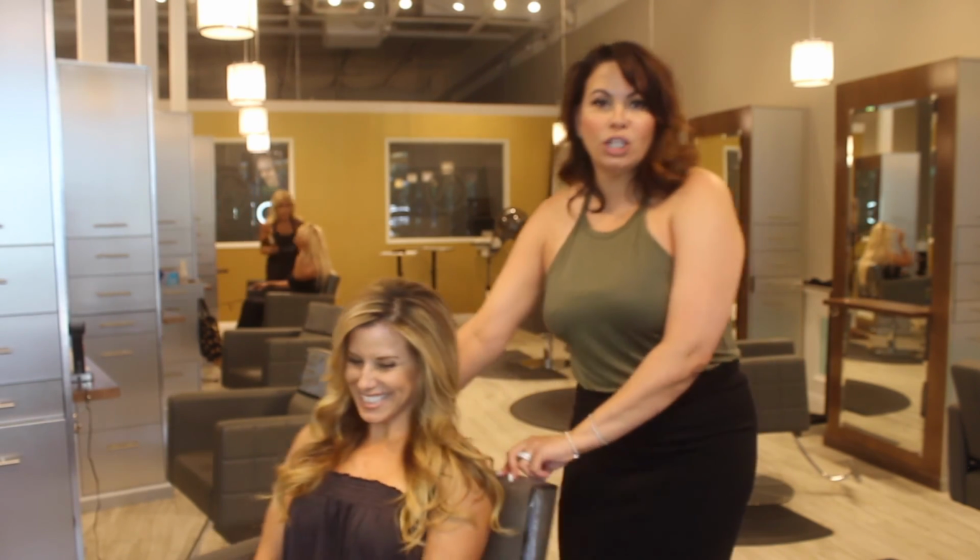All set, gorgeous. Okay, so that was the finished product. As you can see, it got her a really pretty finished wave. Didn't look like she was trying too hard. Really soft, subtle curls, and reduced all that frizz, and we got her some good volume.